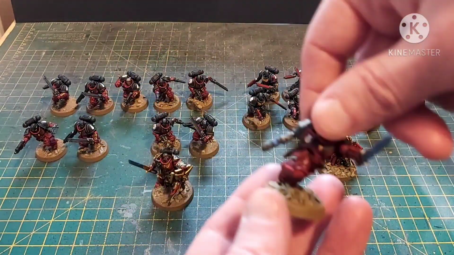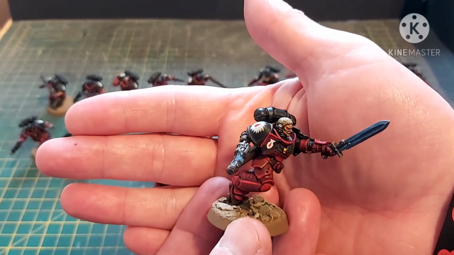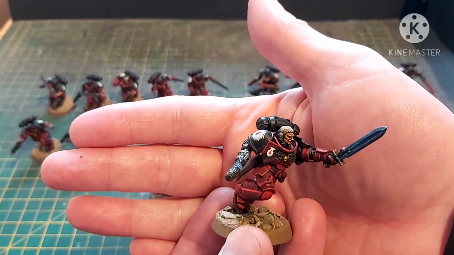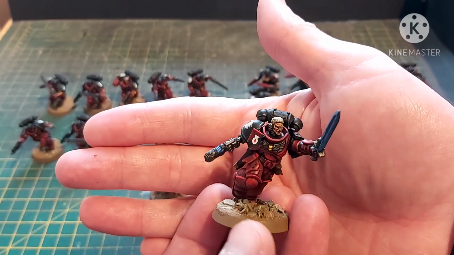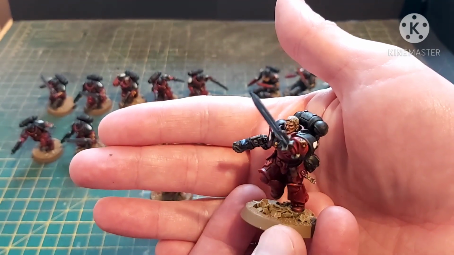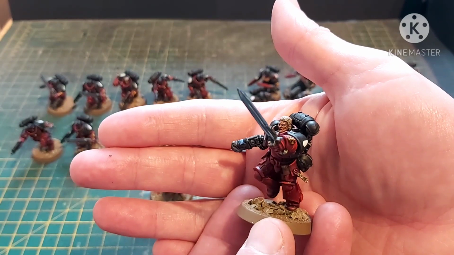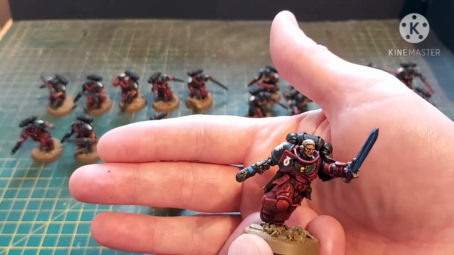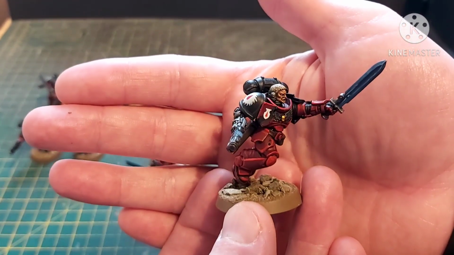Then we go to the sergeant. This is a very easy kit bash. There's just the blade from the Mark IV power armor set stuck over the chainsword arm. Again, a different head. Ooh, focus. There we go.